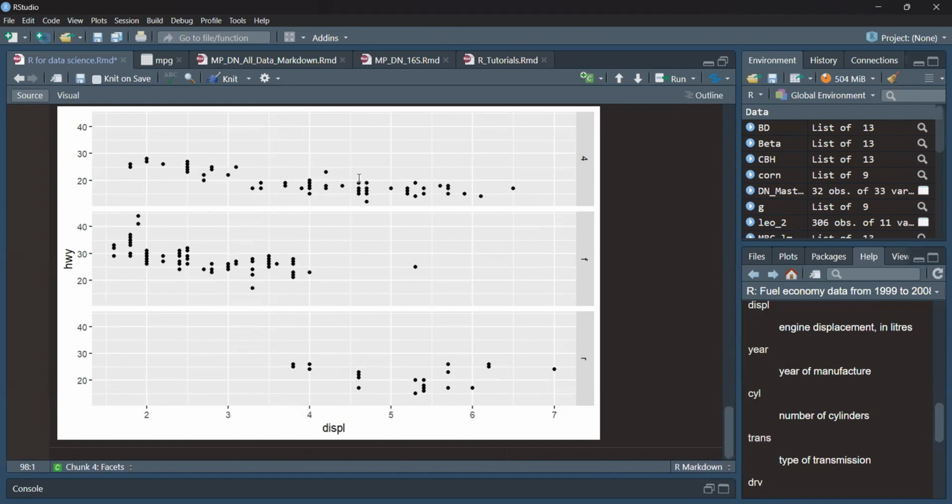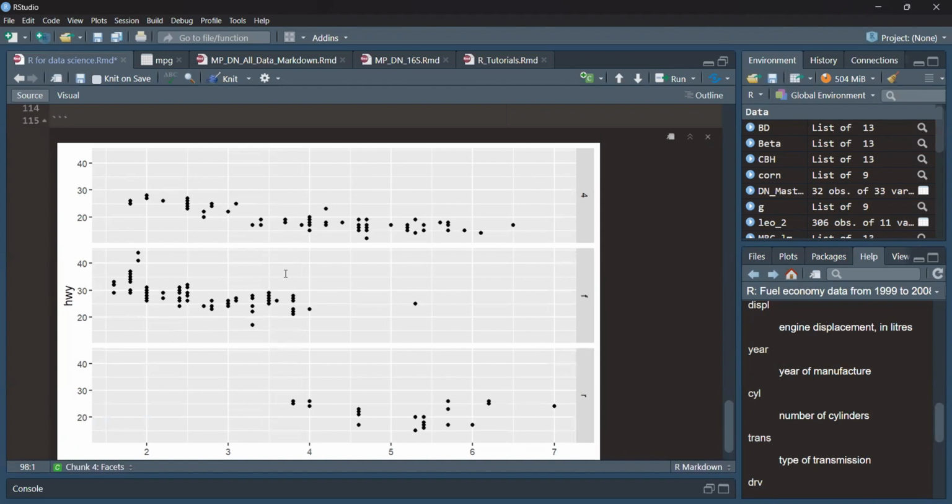You can really see the spread of your data and how four-wheel drive vehicles vary based on the amount of cylinders, I mean displacement, excuse me, as well as for each respective drivetrain. Removing a layer of complexity, but maybe showing another aspect of your data very cleanly.